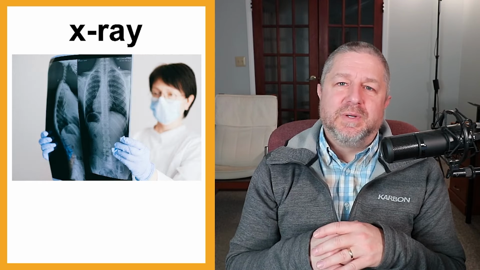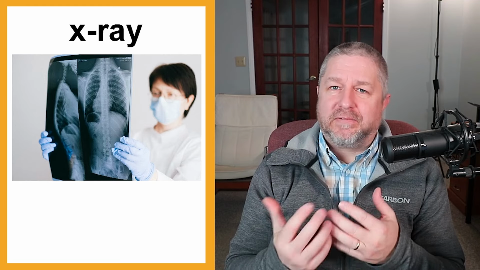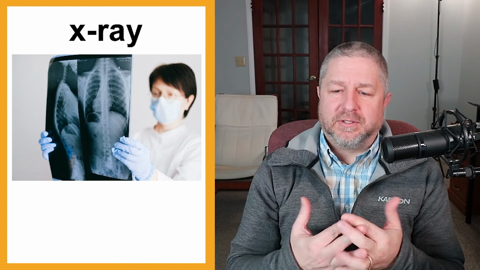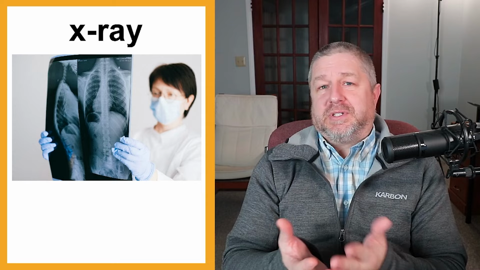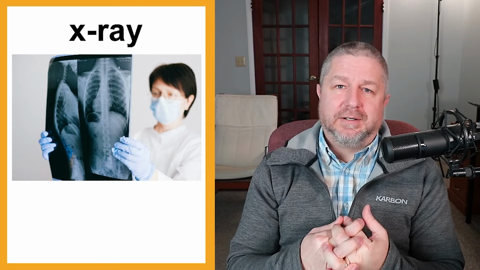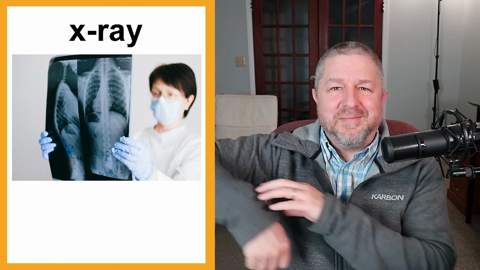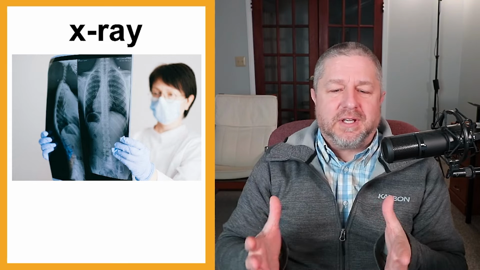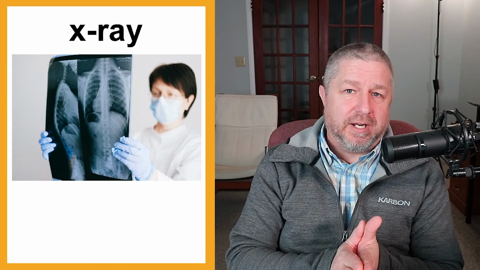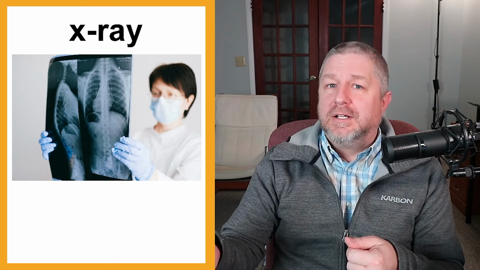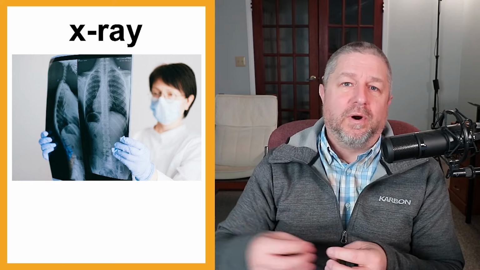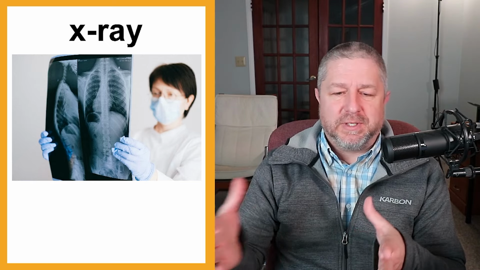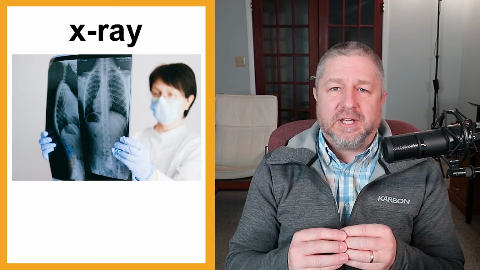Going back to having a broken bone or a fracture, when you go to the hospital, it would go like this. The doctor would say, "So, what can I help you with? Where does it hurt?" And you would say, "I think I broke my arm. I have a lot of pain in my arm." And the doctor would say, "Well, we're going to send you for an x-ray." And then they would send you either to a different building or another part of the hospital. You would get an x-ray, and then they would say, "Yep, it looks like you need a cast."